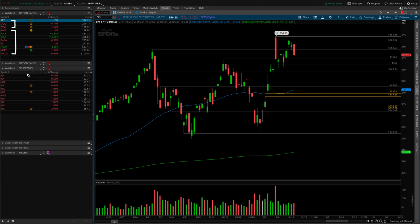To start off our S&P analysis, let's check out our sectors here. You'll notice that the most red on the day, down almost 3%, is going to be our energy sector, and tech, the heaviest weighted of all, is only down right around 1%. Now, what's the reason? Well, if we look up here at Tesla, of course, it was up over 10% and making up a larger portion of that XLK, and generally the tech sector as a whole. That definitely pulled things up and kept them from being quite negative, even though many of our tech companies were red on the day.